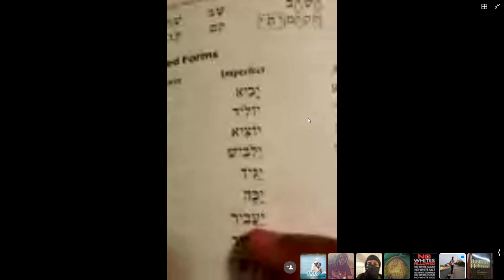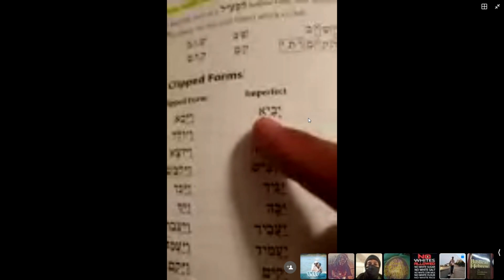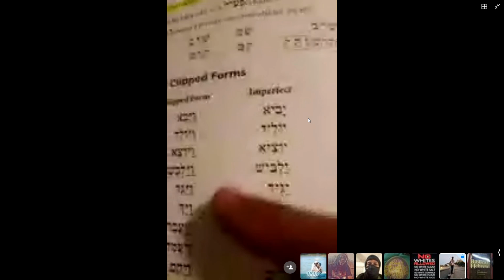All right, so this, of course, is the Hifil Binyan. So when it's referring to a clipped form, of course, as you all know, that is when you have your reversing wow at play. So over here you have your verb roots, you have your future tense or your imperfect form. This is when you have, of course, your yod in between your second and third letter of your verb root, and that yod is what is being removed. When they refer to this as a clipped form, they refer to this as a clipped form because that yod is dropping off.